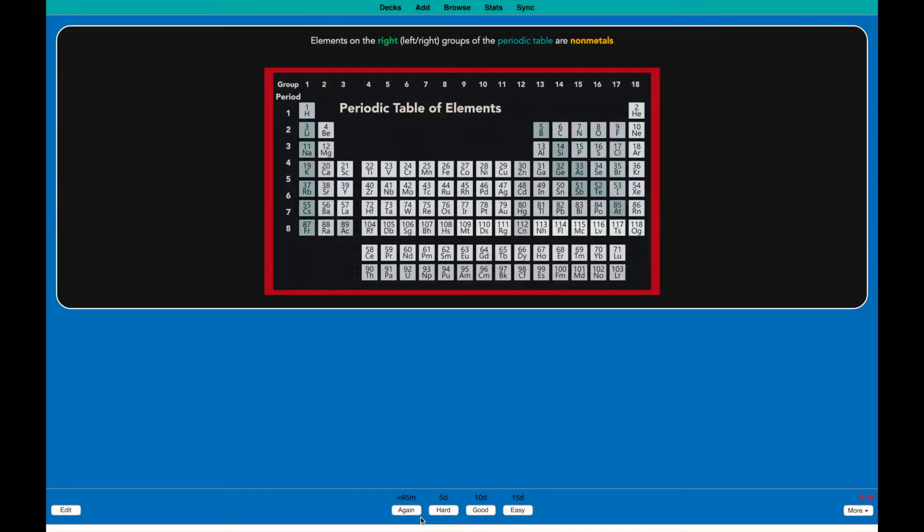The way Anki decides how easy or difficult a card is will be based on how you respond. In order to filter the cards into different decks, Anki will ask you to evaluate your answer. You will have four choices. You will select wrong if you were not able to guess the correct answer, hard if you felt like you were guessing and happened to get the answer right, good if you answered correctly, and easy if you thought you could answer that flashcard correctly in your sleep. If you get the card wrong or say that the card was hard, Anki will lower the ease factor, meaning you will see the card more often. If you say the card was good, Anki will not change the ease factor. Finally, if you say the card was easy, Anki will raise the ease factor, meaning you will see the card less often.